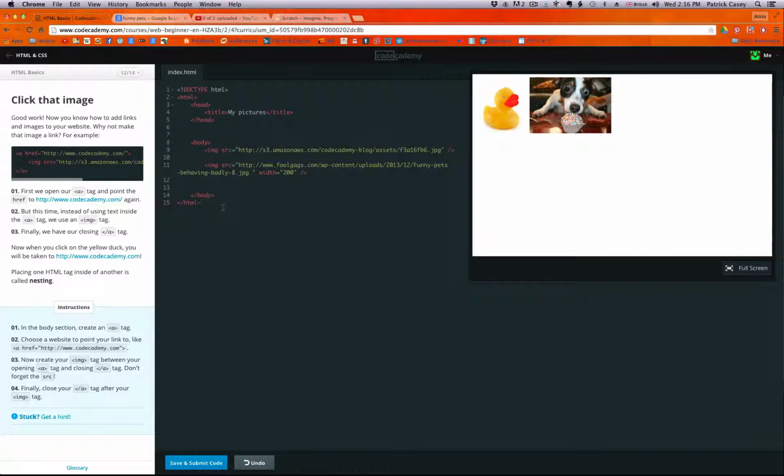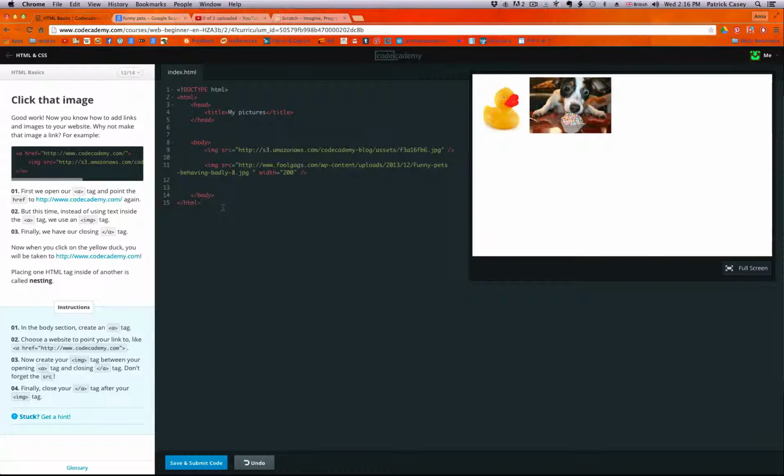First of all, you start out like you would start out with a regular link, okay? So, open close bracket A, open close bracket /A, okay? So, we would usually put a word here between the two tags to make it so that you can click on the word, okay?